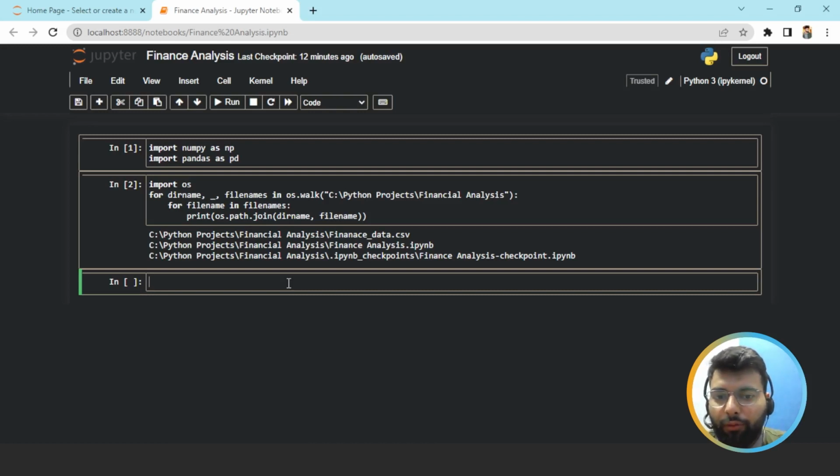And now we would be installing Matplotlib. I have already installed it, so I would be importing it. Matplotlib library and the Seaborn library. So for that, I would write the command, and before importing, I want to walk through this. The os.walk function generates the file names in a directory tree by walking the tree either top down or bottom up. For each directory in the tree rooted at the directory top, it yields a three tuple, that is directory path, directory name, and the file name.